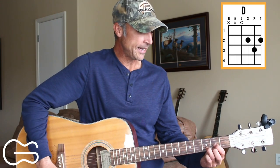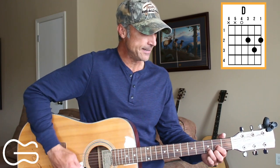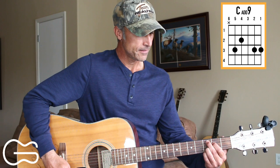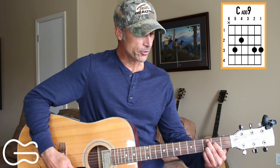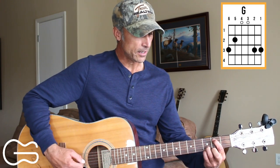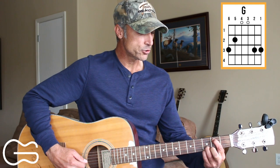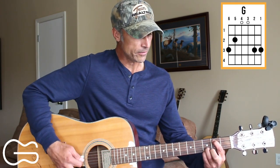We're going to play our D chord, and in this position we'll play all six strings when we're playing the D. We're going to play C add nine, and then we're just going to go on the fifth string from the third fret down to the second fret on the fifth string, and then we'll do fourth string open, third string open, and first and second strings will be on the third fret.